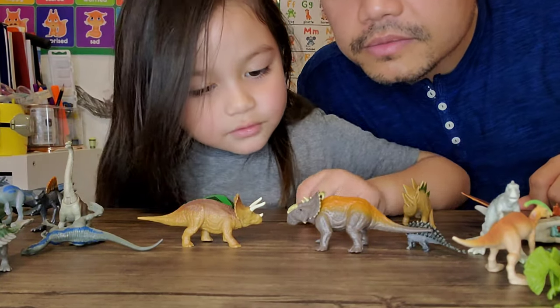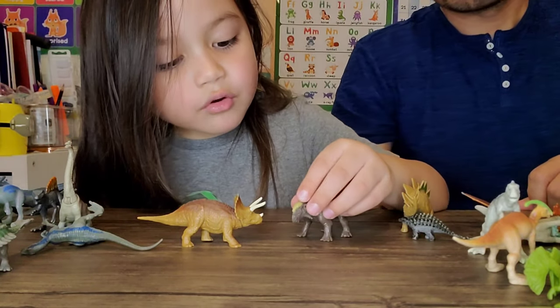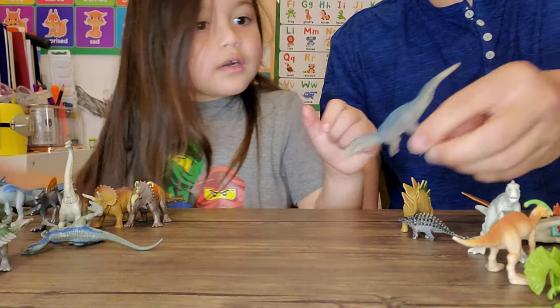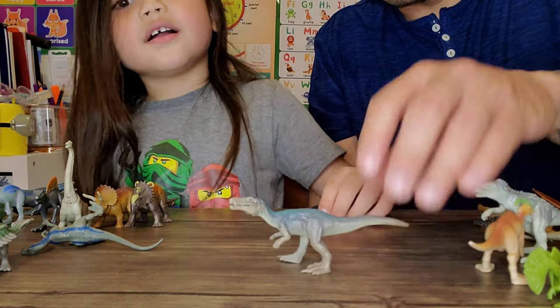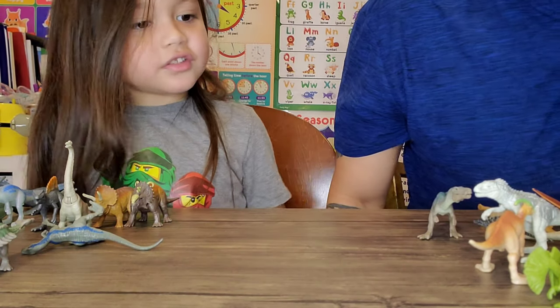So it looks like it doesn't have any horns in this, but I say it has horns over here. Oh, you have a lot of them. But this one's a regular color. Baryonyx? Uh-huh. Oh, I'm learning, guys. I'm learning. They're not open. Okay.